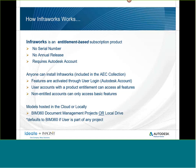Also, a good idea that we've had back in the day was to create backup copies on a portable drive and just bring that around with you. That saves space. Infraworks models do tend to be rather large in size, especially if you're covering a large area. And having that on a local drive is just kind of taking up space on your system. So if you have a backup or an external drive, that's also a good idea for hosting some of your data and some of your models.